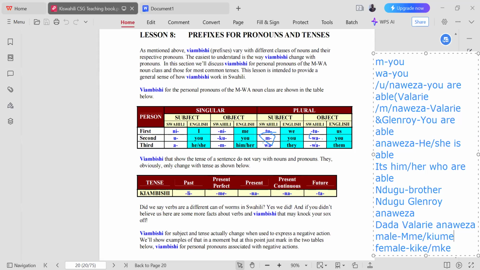If you go to the word female, when you say mke, when somebody says ni mke wangu, we all assume in traditional Africa that mke is a wife. And in that case, we connote the gender of that wife being female. Are you seeing that? Talk of female as a gender, you say kike. That is a female gender. Okay. Kike.